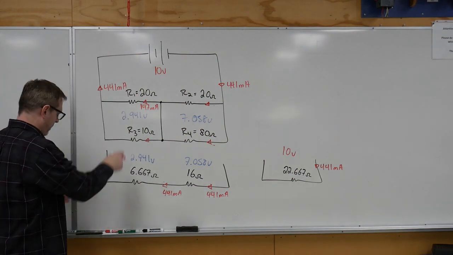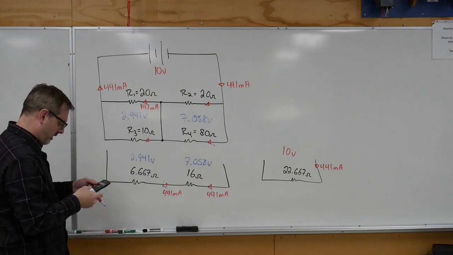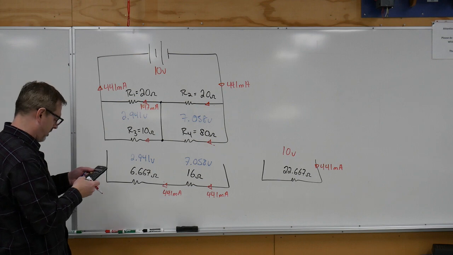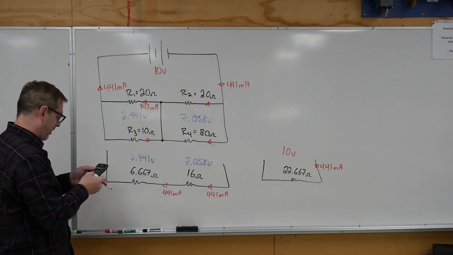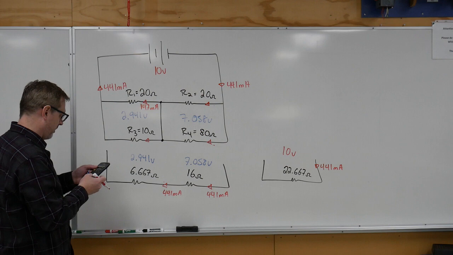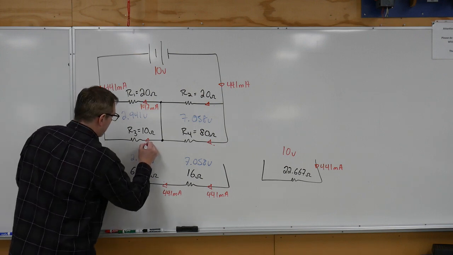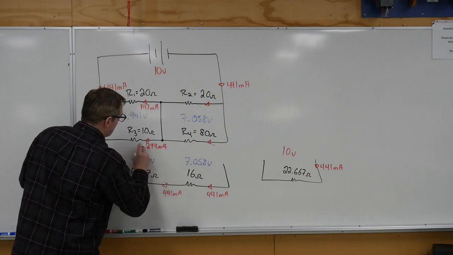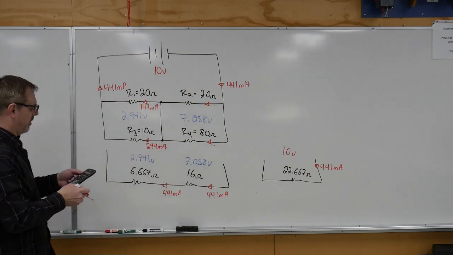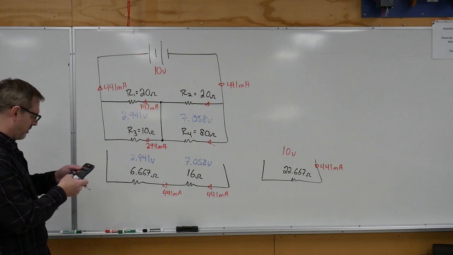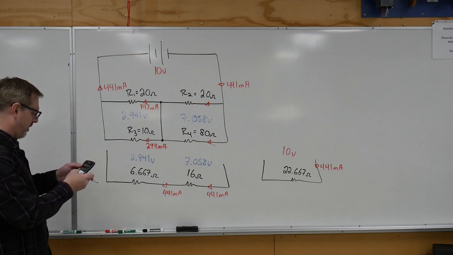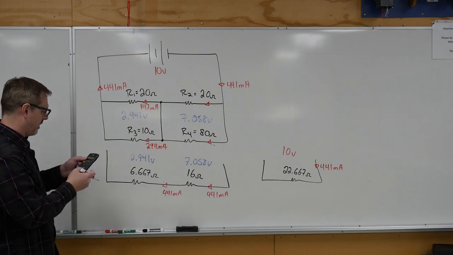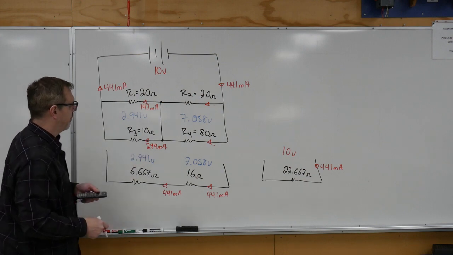Okay, so if we take that value there and I'm going to subtract the 441 milliamps, whoops, hang on, that's not going to work. Okay, 0.441 minus 0.147 gives me 294 milliamps here. Okay, we could also go 2.941, that's my voltage, divided by 10 to give me the 294 milliamps there.